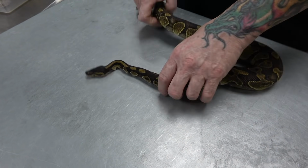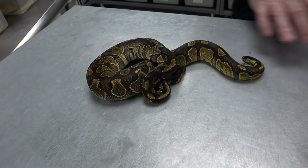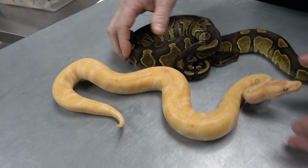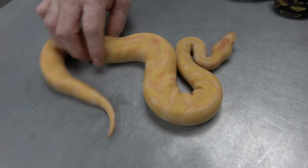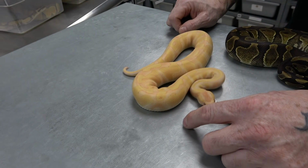Can't wait to see both these genes inside of a lav. Unfortunately, this one is in shed, deep shed, but you get the idea. This is an Enchi Lavender Asphalt.